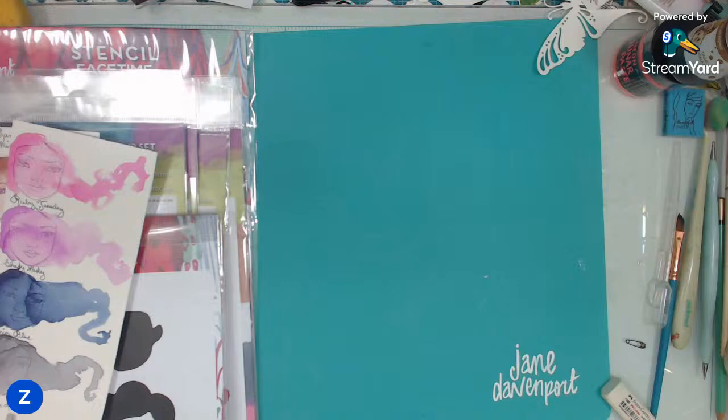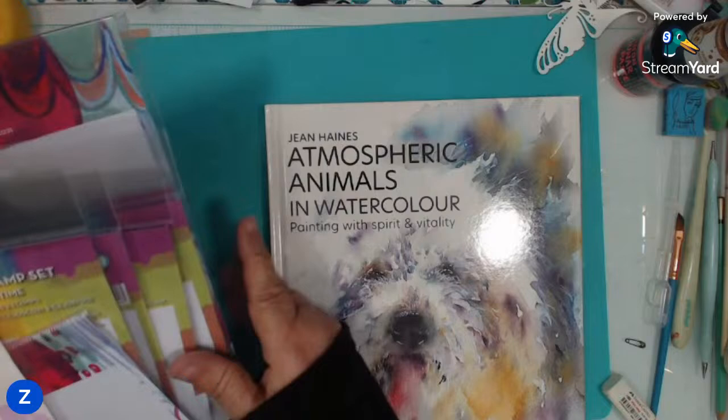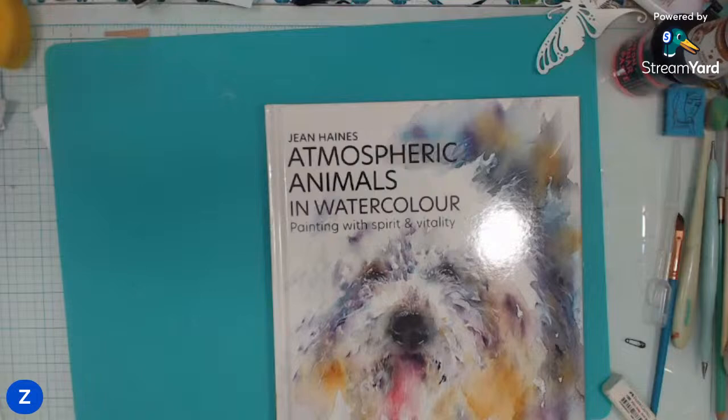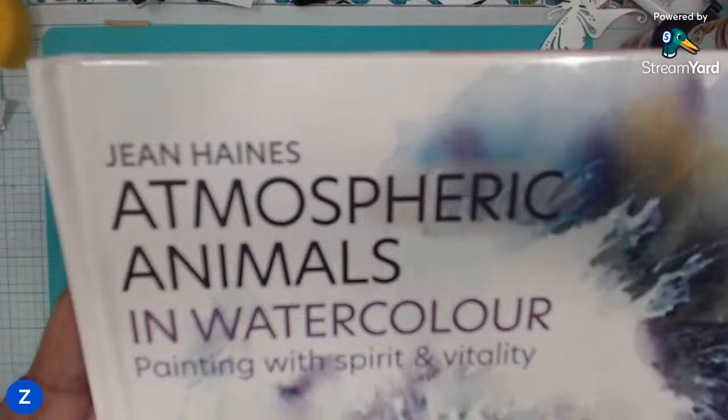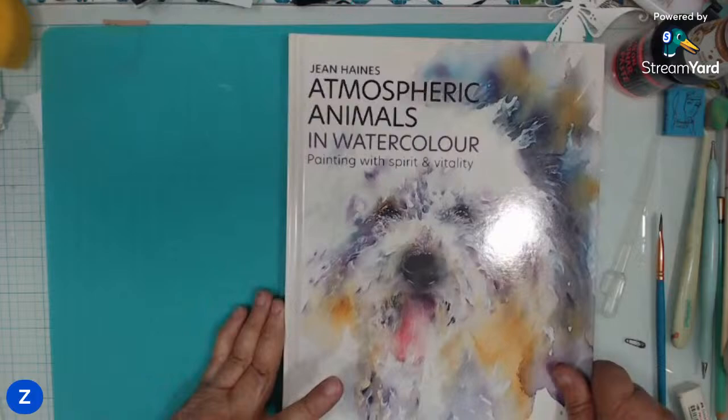The first one is, if you saw Lena's Instagram this week, she was doing some kitty cats. They were really cute. They were kind of like this book. I call them atmospheric, like watercolor. And she had another name for it. I forget what she called it. But it's a really cute book, and it's by Jean Haynes. I think you guys know her. And I wound up finding this at Joanne's. So there you go. And sorry about the glare. Maybe if I put something on there.